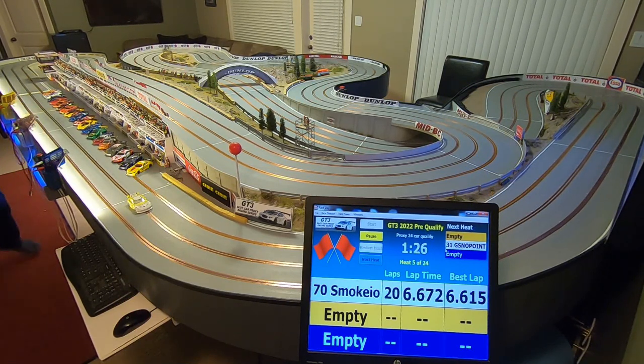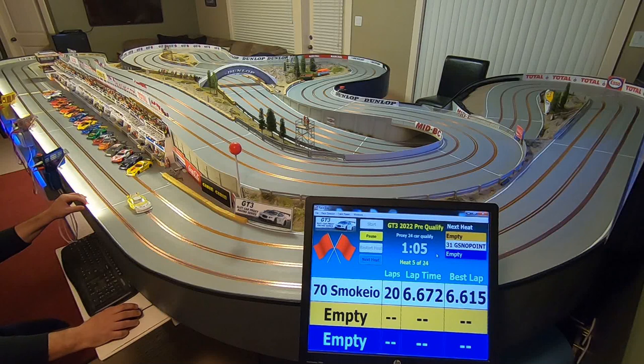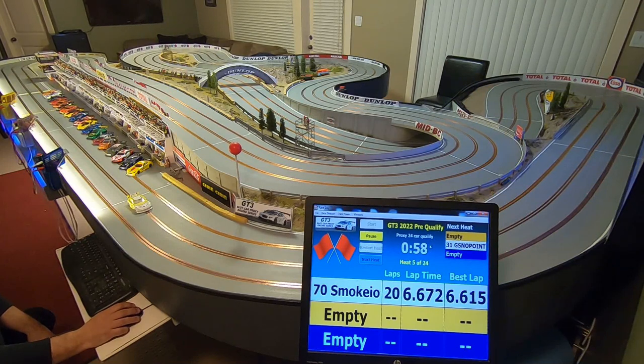Wow, look at that. 6.615 for fastest time. That's lightning quick. Last year's GT3 proxy, I think he probably would have qualified third with that time, right behind, in round zero, Helly CA and Chris Walker, who both were in the 6.5s. I'm not sure if anyone was in the 6.6 range. But yeah, he would have definitely placed third, I'm pretty sure.